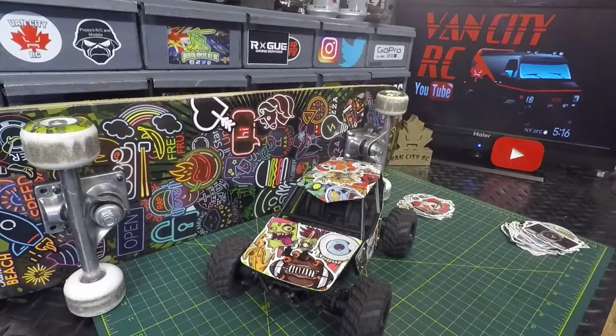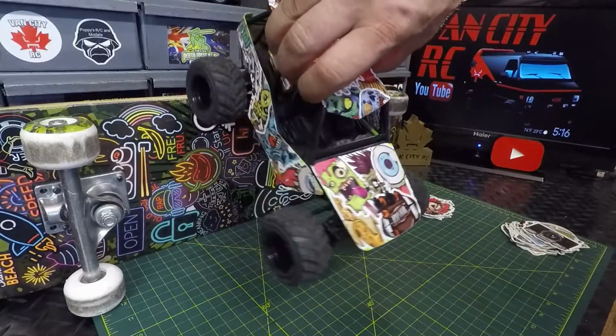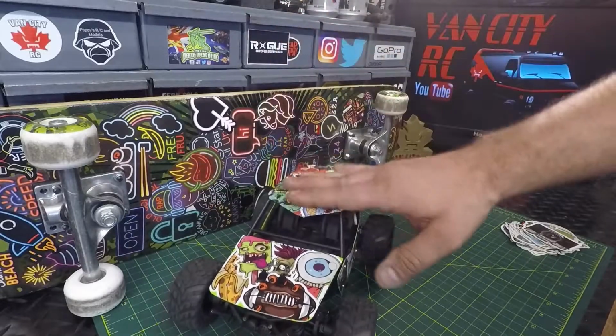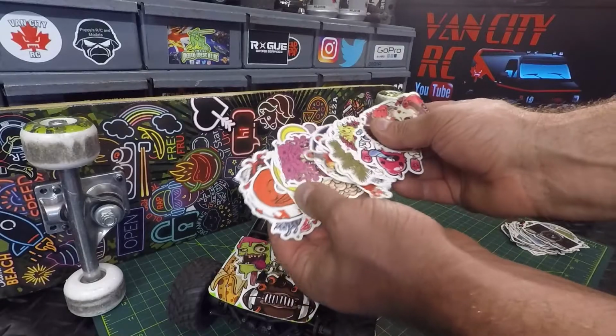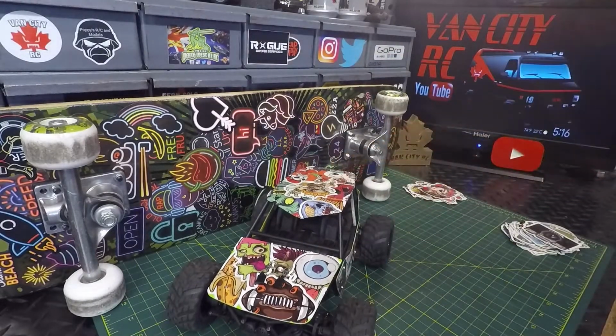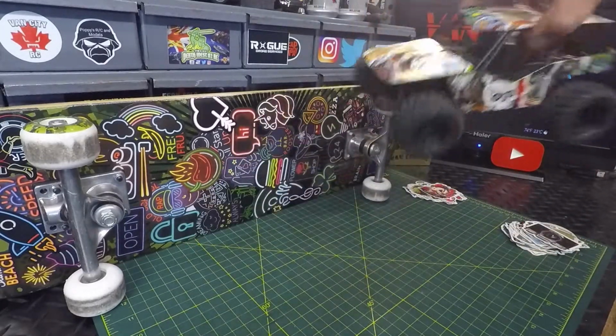Guys, we're all finished up sticker bombing the two projects we had for this video. We started out with the RC body here. This thing turned out awesome. Check that out, guys. Stickers went on super easy. Love the way it looks with that horror pack. That is awesome. We got several of those stickers left over too. Like, check that out. We got enough for a couple more projects if we want to. That is cool. Keep an eye out for this one, guys. We're going to have it in a future video. It'll be coming out soon. So you'll be seeing this one around.